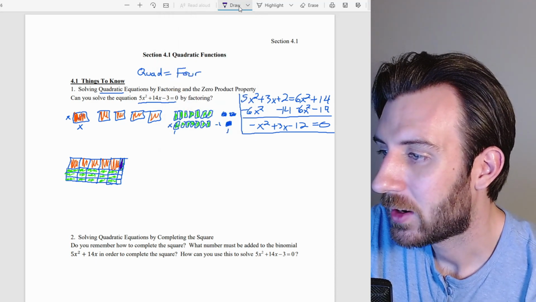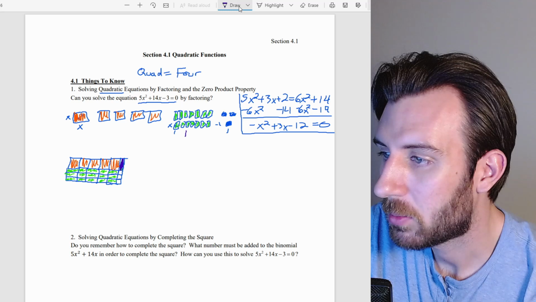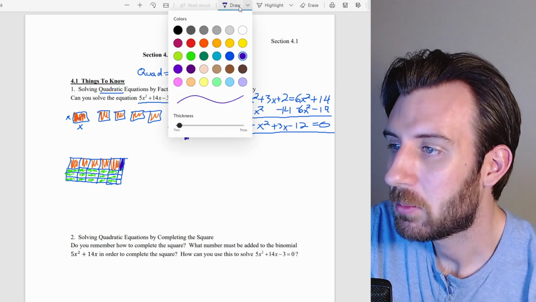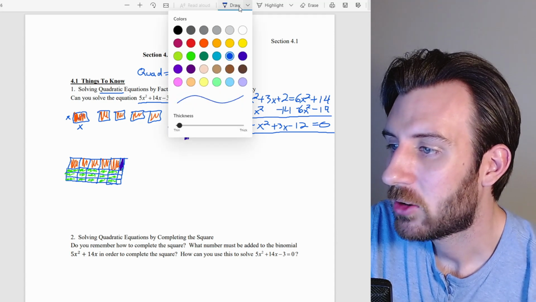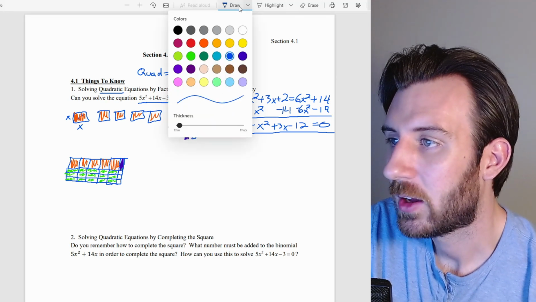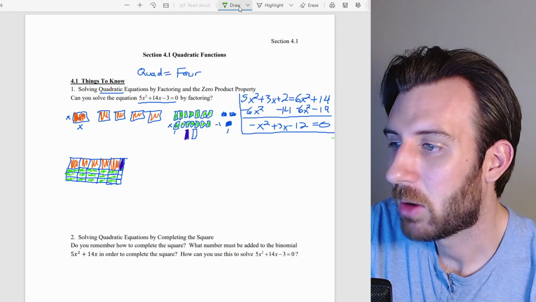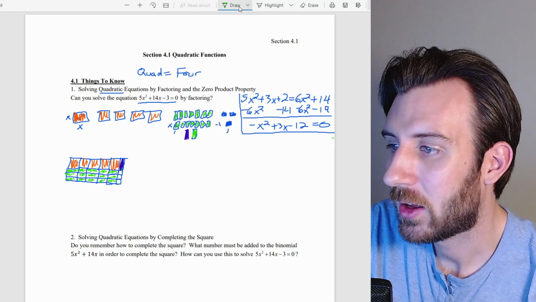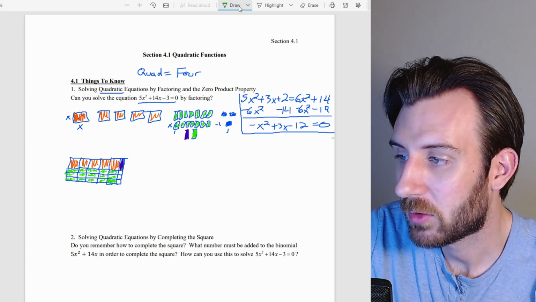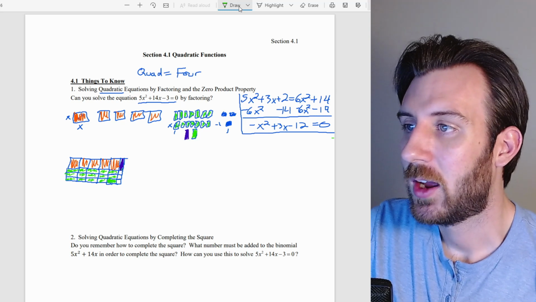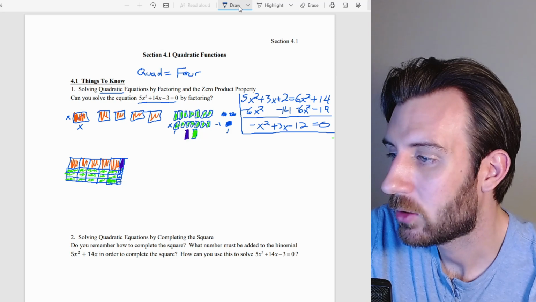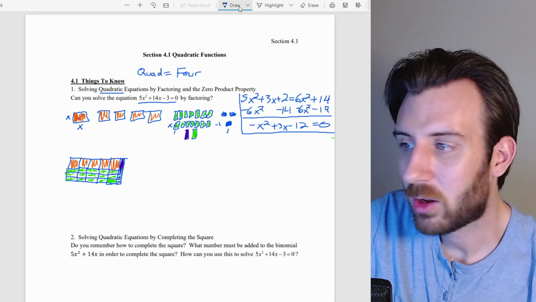In fact, one of these is a little bit extra. This one right here is actually an anti-x block that I had to create up here in order to make it fit into a rectangle. So I created an opposite x block, but in order to keep the same meaning, I made sure that in my picture, I also made a new x block to keep track of that one. So essentially I said that I was going to need to go into debt by one x block, but that's okay. I'm going to gain an x block and show that I'm in debt one x block. And so no problem. One of my x blocks helps fill in the 15 down here, and I keep track of the opposite block. And then I've got my 3 that are right here in the corner, my 3 anti-units. And I can go through and talk about what are the dimensions of this rectangle.